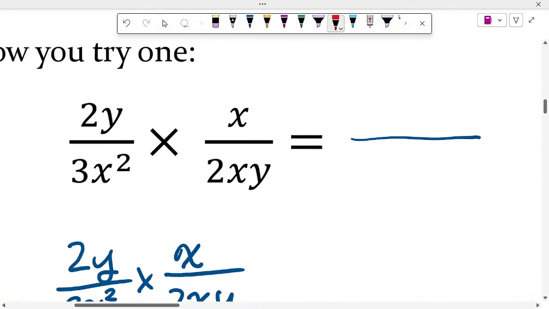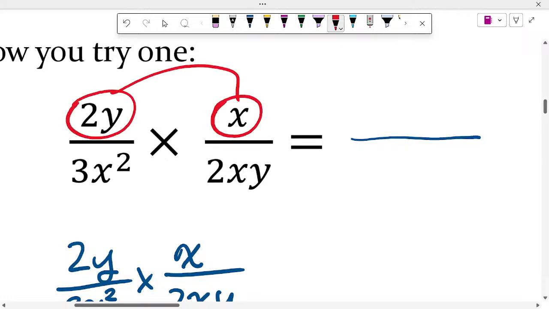When we go to multiply this, we're going to multiply the numerator times the numerator, right? 2, and is there any number to change it? No. So we still get 2. Y, is there any other y here to make it y squared, y cubed, or anything like that? So it's just going to be y. And then x, is there anything there to change it? So it'll be 2yx. We usually put them in alphabetical order, so 2xy might be better. But I don't care which one you do. And if it helps you to start on this side and go, 2yx is fine. Doesn't matter. Now let's look at the bottom.